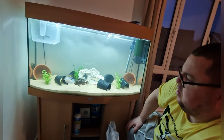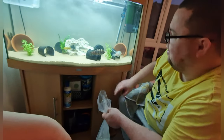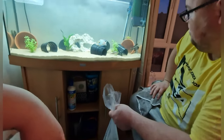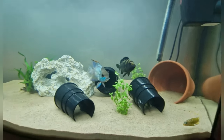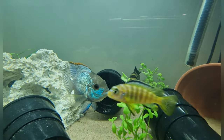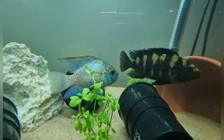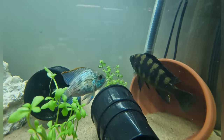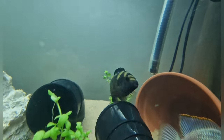Him and Steve are already making friends — Steve looks tiny now compared to him. Steve has to be king of the tank now! All right, we'll be back in a couple of hours. It's two hours later and they seem to be getting on. I think they're showing signs of mating with each other — they've shown some mating activity. Whether they breed or not I don't know, but they won't leave each other alone.